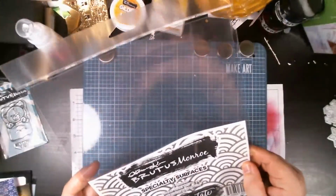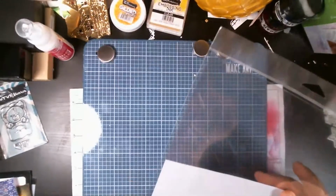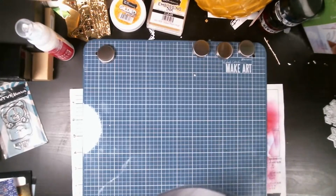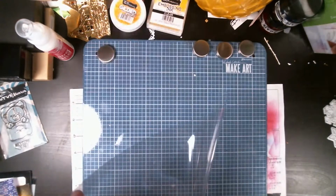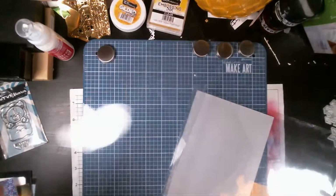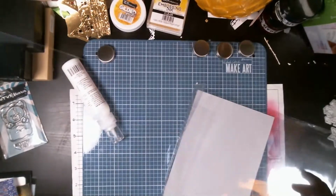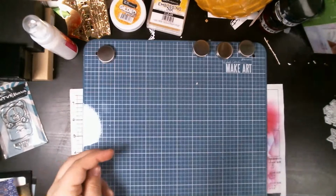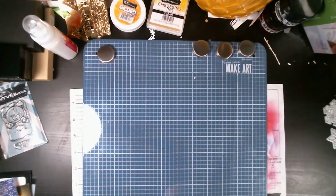And let me tell you, this acetate, I wish you could feel it in real life. It is the most luxurious acetate. And I know that sounds crazy to say luxurious acetate, but it's such a good thickness. We searched high and low for the most perfect acetate, and here it is. As I said before, it outperformed every other acetate we used.